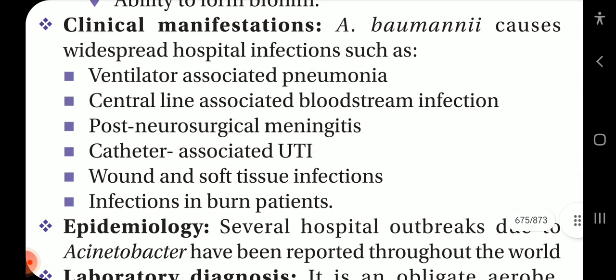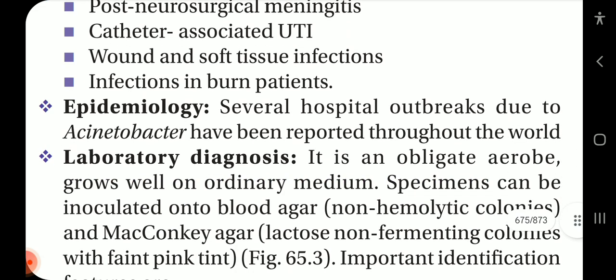Now, the clinical manifestation: A. baumannii causes widespread hospital infections such as ventilator associated pneumonia, central line associated bloodstream infections, post neurosurgical meningitis, catheter associated UTI, wound and soft tissue infections, and infections in burn patients. In epidemiology, several hospital outbreaks due to Acinetobacter have been reported throughout the world.